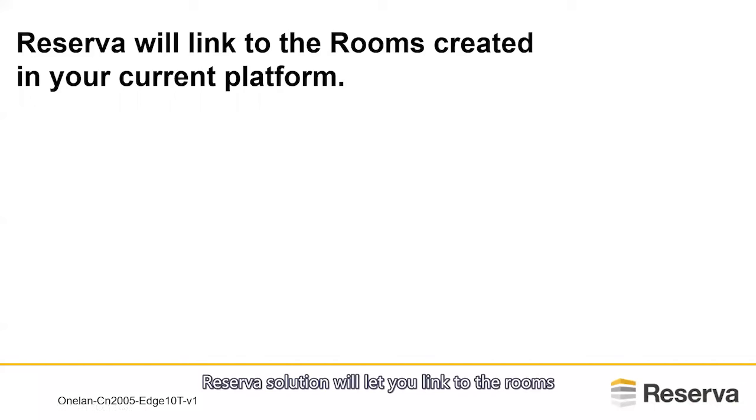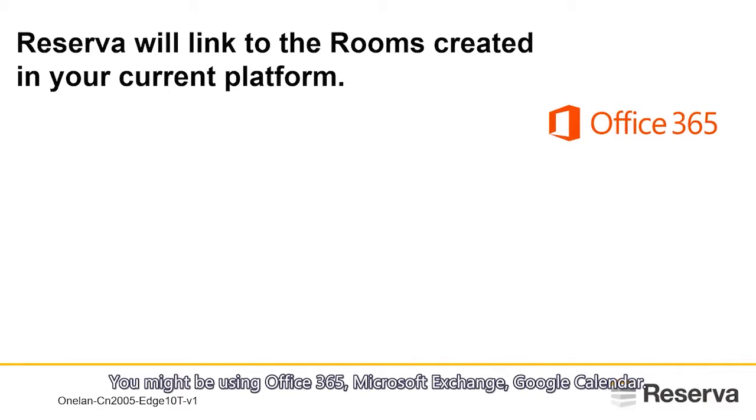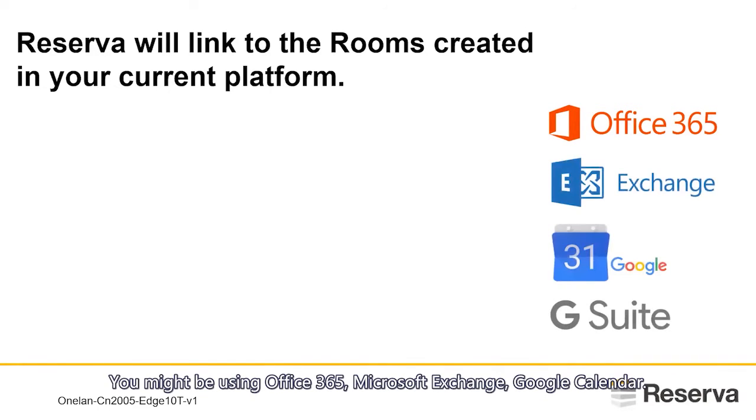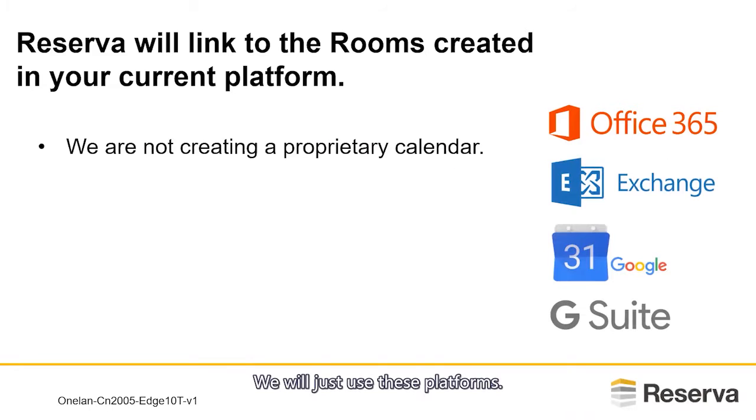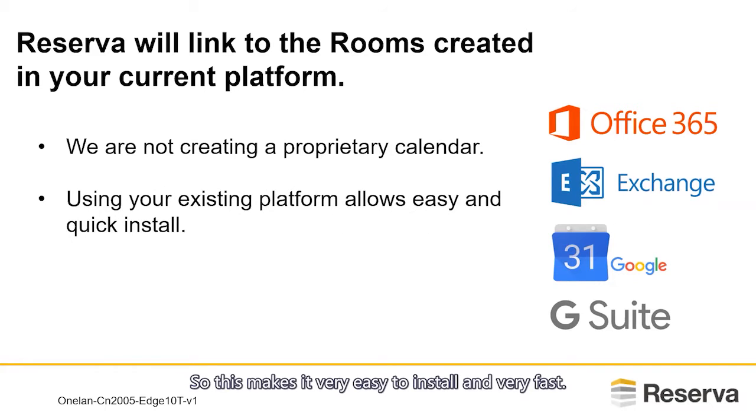The Reserva solution will let you link to the rooms that you have already created in your platform. You might be using Office 365, Microsoft Exchange, Google Calendar. We will just use this platform. We will not ask you to create a proprietary calendar. So this makes it very easy to install and very fast. You are just adding on your existing solution.